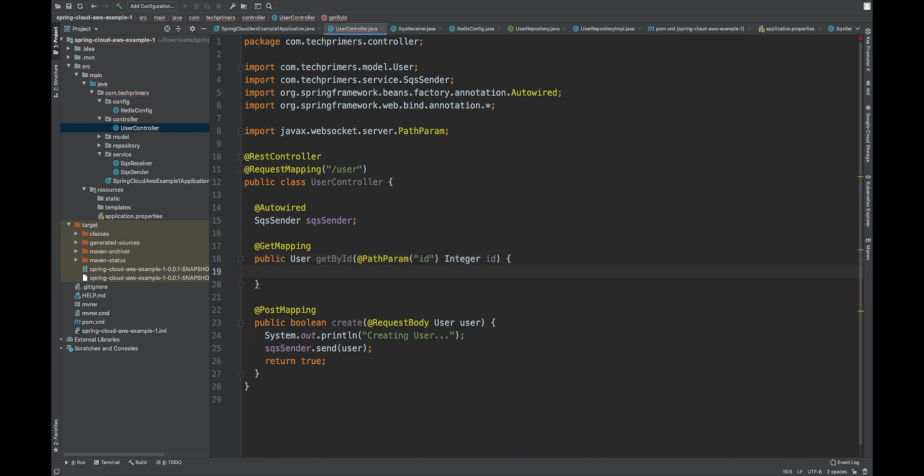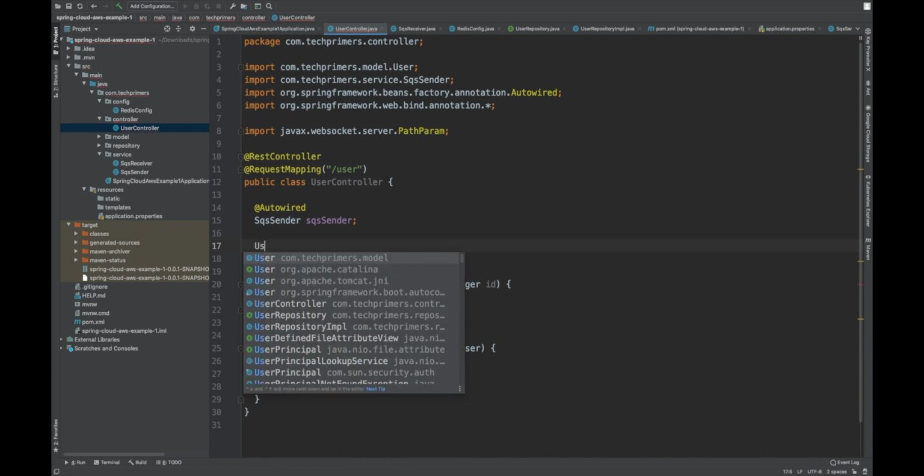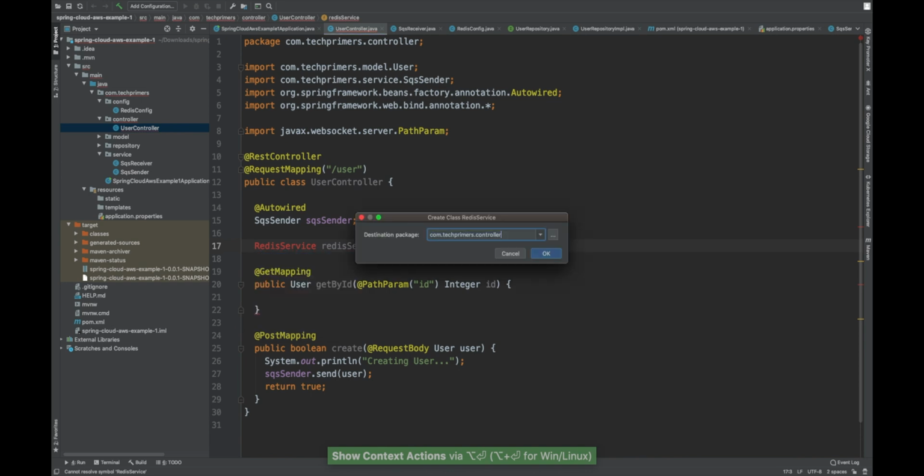When you pass the ID, I'm going to query the repository by the ID. I don't want to query the repository directly, so I'm going to create a service, a user or Redis service. In fact, even in the previous service, I should have done it directly. But since I can call a repository directly from a service, I didn't do it. But let's create a service.